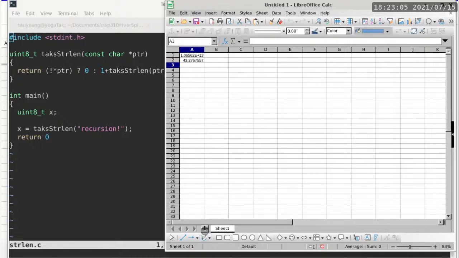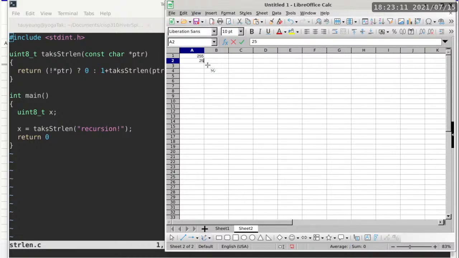What we want to do is look at memory locations. This is location 255, 254, 253, 252, 251. I cannot count, so I'm going to cheat. I'm going to use the spreadsheet to help me calculate these memory locations.